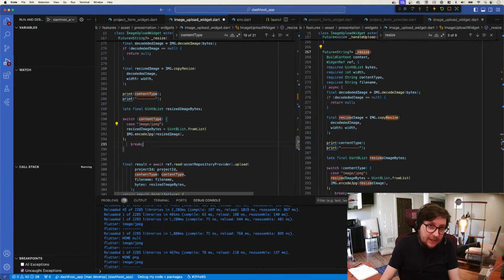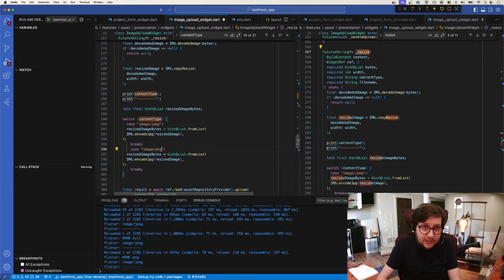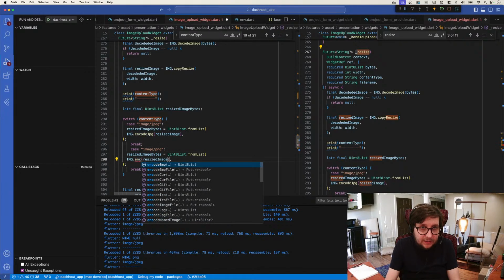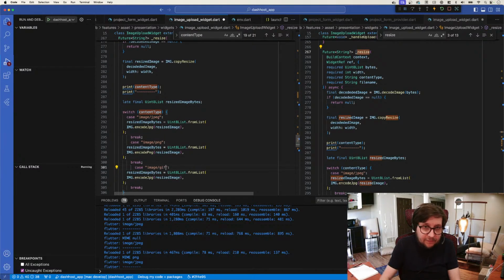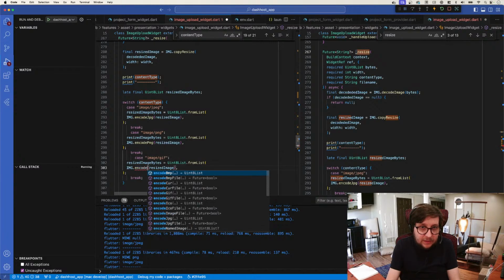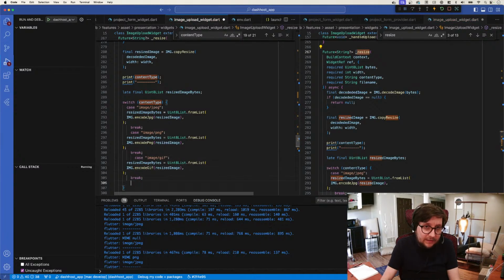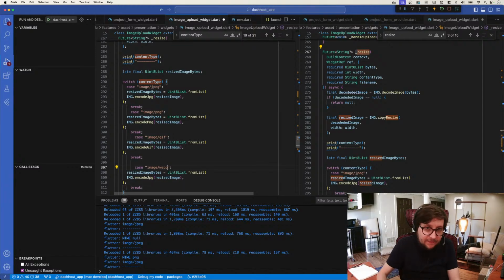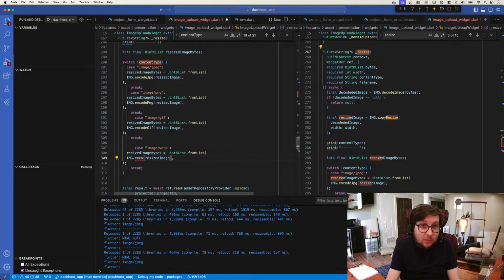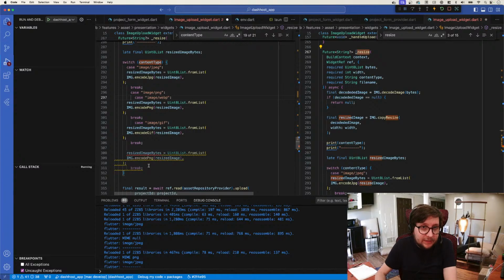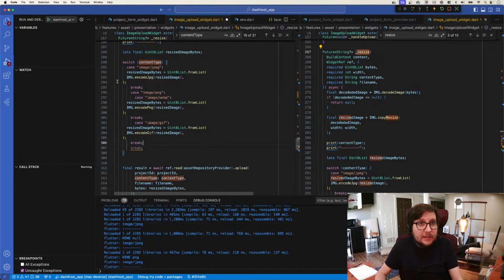We'll copy this. And let's deal with image slash PNG. And I'm assuming there's an encode PNG. Yay. Image slash GIF. Encode GIF. And image slash WebP. Hopefully there's a WebP. If not, I have a backup plan. There's not. Okay, so what we can do if it's a WebP, we'll just encode as a PNG. Meaning we can then just put this here and allow both of those cases. And let's just do that in general, actually. Let's just make that the default.